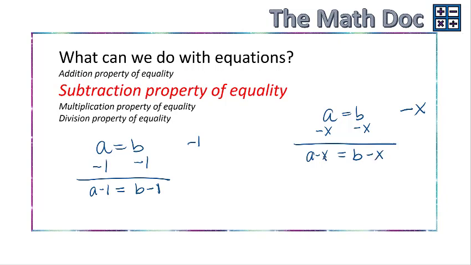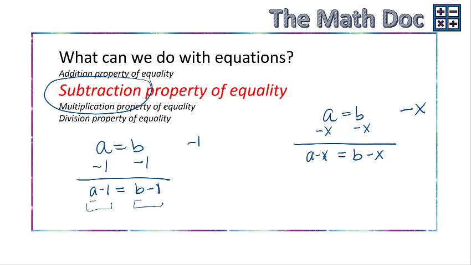So that is the subtraction property of equality, and it's very similar to the addition property, and they both make a lot of sense. If both sides were equal and we either added to both sides or subtracted from both sides the same amount, we remain with an equality. It's not the same amount anymore, but both sides have the same amount. So we went from A to A minus 1, and we went from B to B minus 1, and since A is equal to B, A minus 1 is equal to B minus 1.